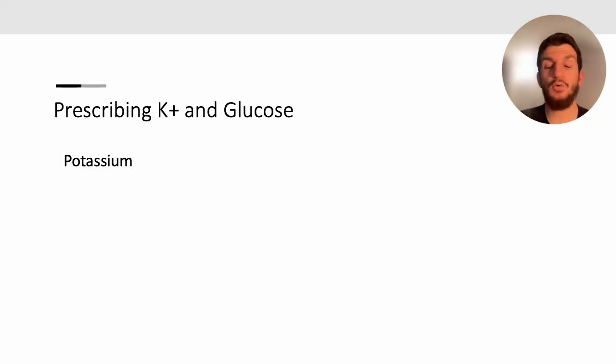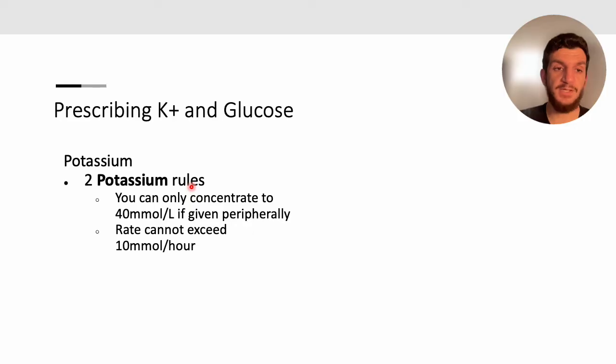And similarly, the second rule is about rate limits for the potassium. You cannot exceed more than 10 millimoles per hour. So for instance, if we were to give a bag with 40 millimoles of potassium, that's a 1 liter bag, we cannot give that 1 liter bag faster than 4 hours. Similarly, if it had 20 millimoles, we couldn't give that faster than 2 hours. I'm sure you get the idea. Generally, you can only prescribe it in 20 millimoles or 40 millimoles. Now remember, another option for potassium is our Hartmann's solution, and that contains 5 millimoles of potassium, so that's something to factor in when you are prescribing.